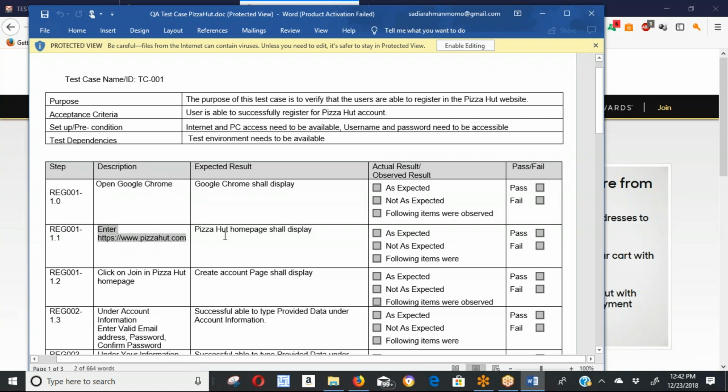Enter the URL, and then that is going to be your test data. So what data you are putting, and then the step is going to be: enter URL. This is your step 1, 2, 3. Simple, make it simple. Why would you make it complex like RAG 001 and 1:1, 1:2, 1:3? That looks like, oh, what is the reg? Registration somewhere? No, we're not doing those. So just make it as simple as possible.